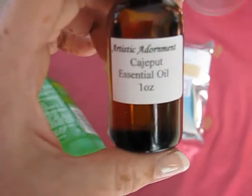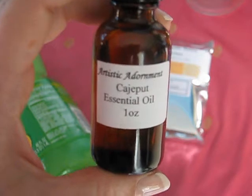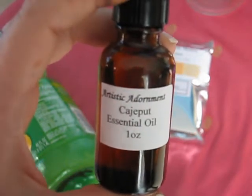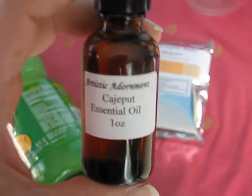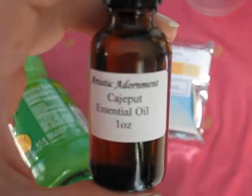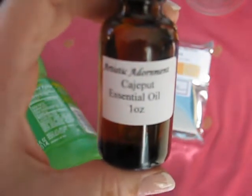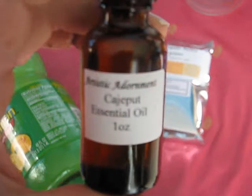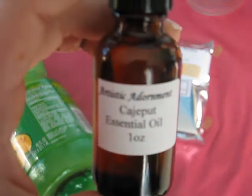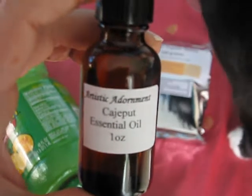There are other essential oils that have as many monoterpene alcohols in them, but they're prohibitively expensive. Neroli is one, and that's one that I think smells nice, but it's way too expensive to use on a regular basis in your henna blend. So cajeput is where it's at. It's a melaleuca, therefore related to tea tree.